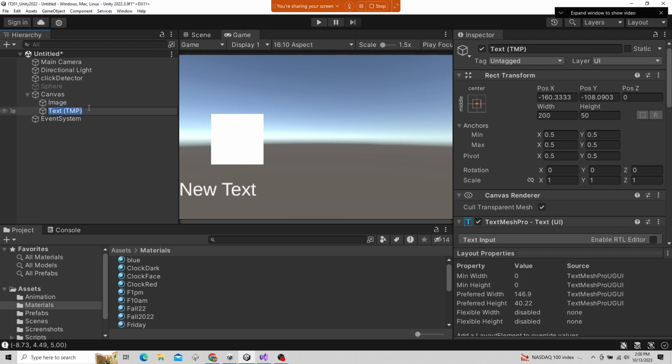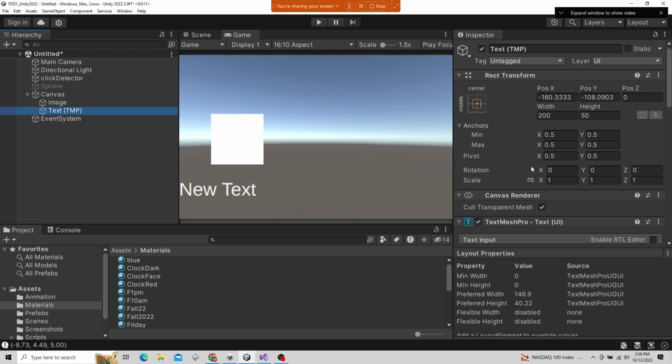If you click that text for the first time, there might be a pop-up that says you have to import Text Mesh Pro. Just click import. It's a text package. It's a third-party resource that came first-party, and it's just the way they handle it. All right. So text is in.